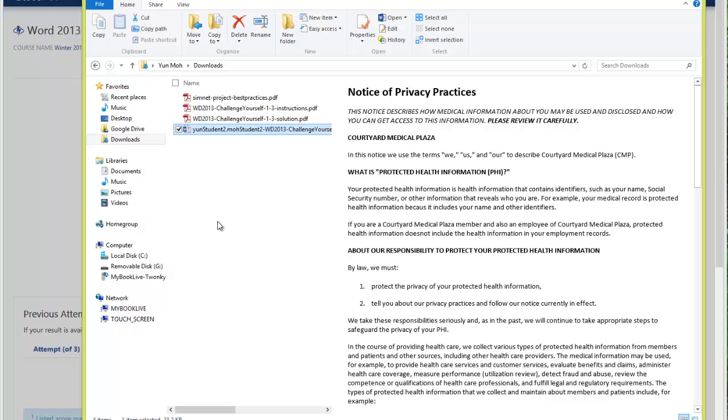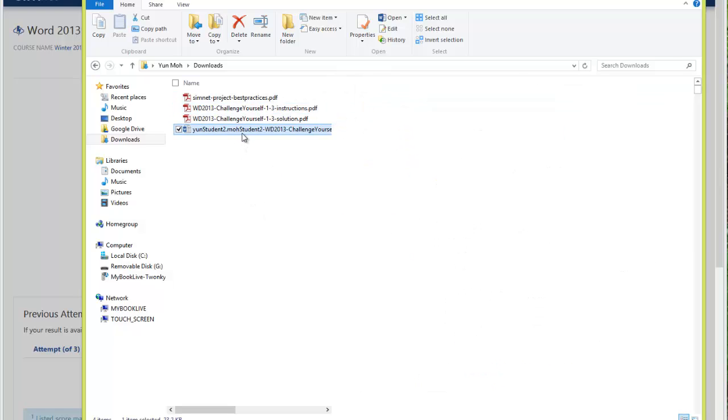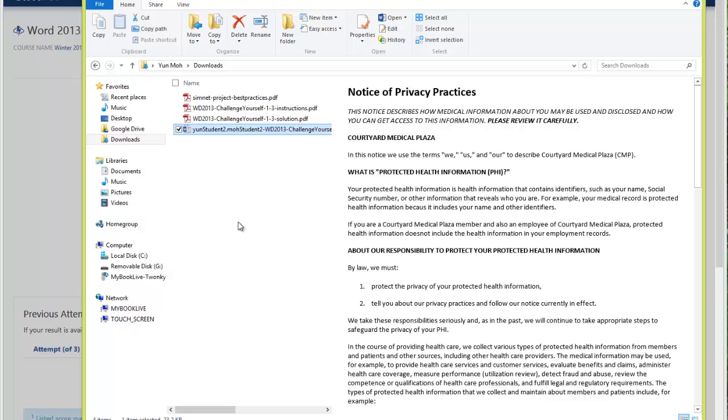And that is the file that you will be starting the assignment. Notice that it has a specific file name, so do not change the file name unless I ask you to do that, or unless the instruction tells you to change. But most of the time you will never change the file name. If you do, it will cause grading problems.